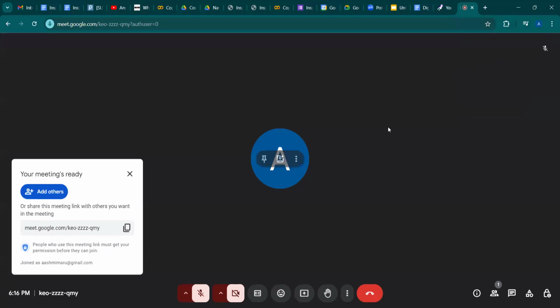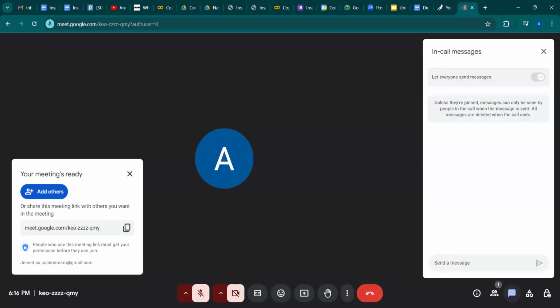Can you see my Google Meet screen? Yeah. All right, so the basic features are right here. Of course, this is the icon to mute and unmute yourself. You can click it. And you can use this feature to avoid background noise whenever you are in a meeting or a webinar and so on. This is for turning your camera on and off. You can start and stop your video feed. And this one, of course, is to end the call or leave the meeting. And if you're the host, you can end it for everyone.